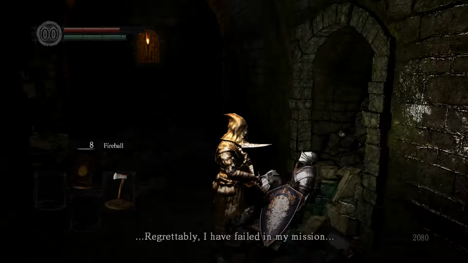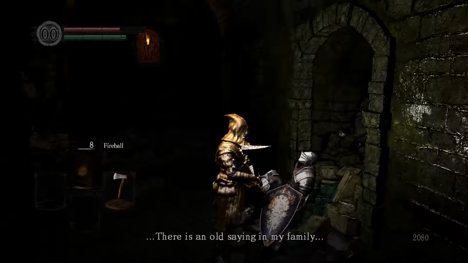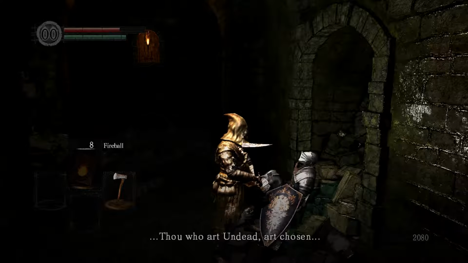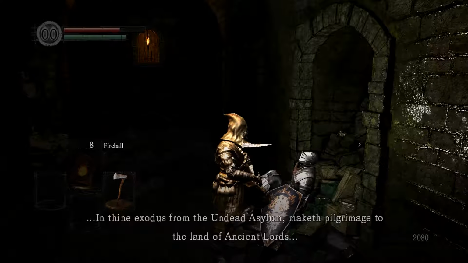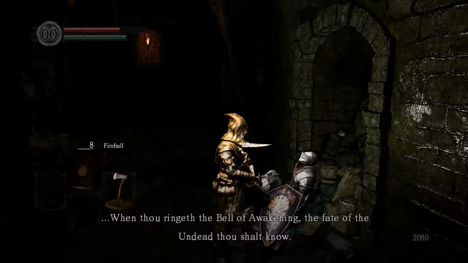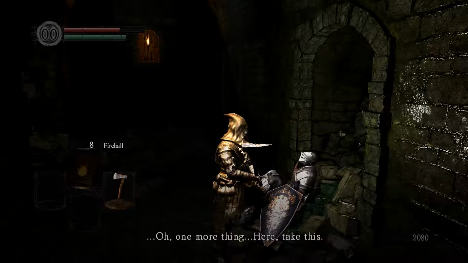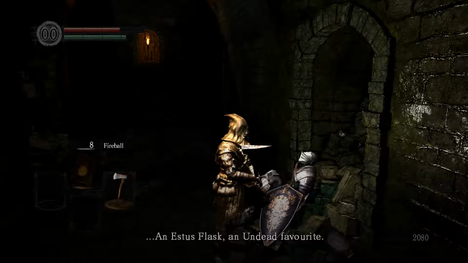Regrettably, I have failed in my mission, but perhaps you can keep the torch lit. There is an old saying in my family: thou who art undead art chosen, and thine exodus from the undead asylum maketh pilgrimage to the land of ancient lords. When thou ringest the bell of awakening, the fate of the undead thou shalt know. Well, now you know, and I can die with hope in my heart. Oh, one more thing. Here, take this. An Estus flask, an undead favorite.